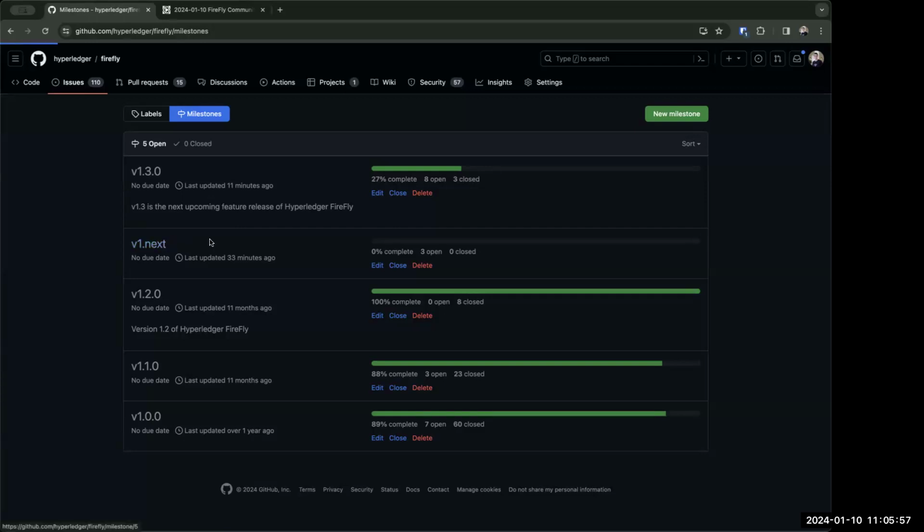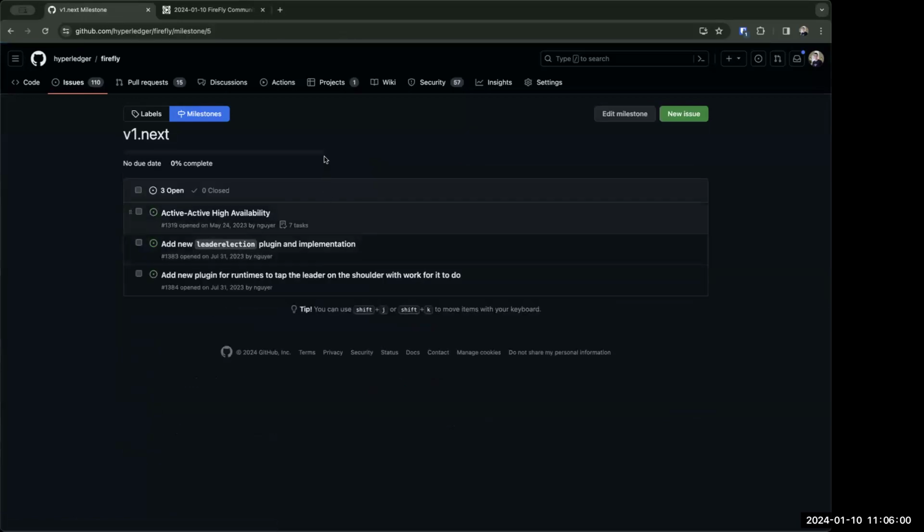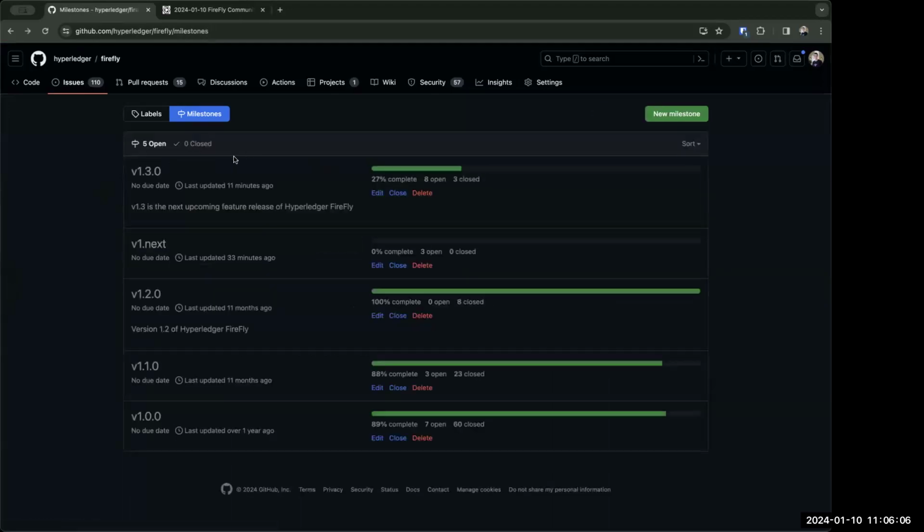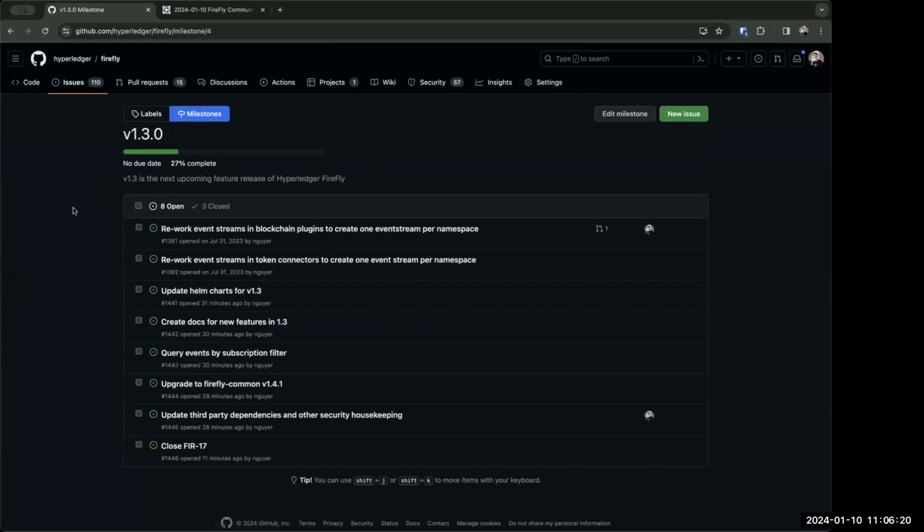So you'll notice if you go click into there that a couple of the bigger things that originally we had thought, hey, this would be great to have in 1.3, we've actually bumped out of 1.3 to reduce the scope because the scope just kept increasing, and we want to get it out. We want to tie off 1.3, call it done, because there is a lot of good stuff in there already. And so if we go look at what's in the milestone right now, this is what's remaining. And so if you're curious to track progress on it, these are kind of the things that we're working through right now.